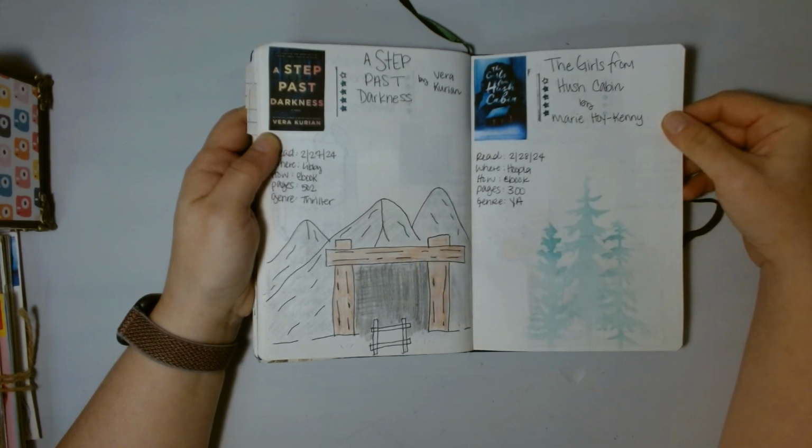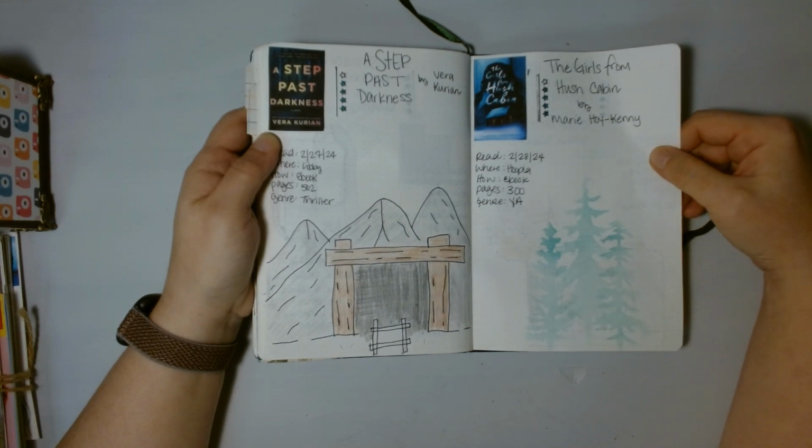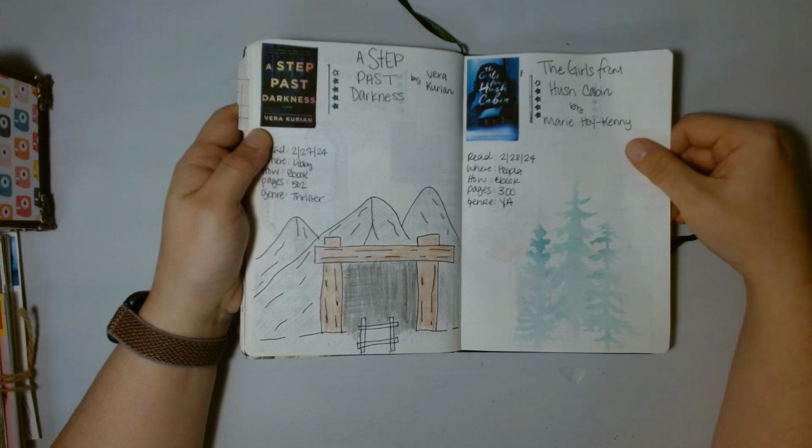The Girls from Hush Cabin by Marie Hoy Kenny. I gave 4 stars. I believe this is a debut novel. And I read it on Hoopla. And it's YA.